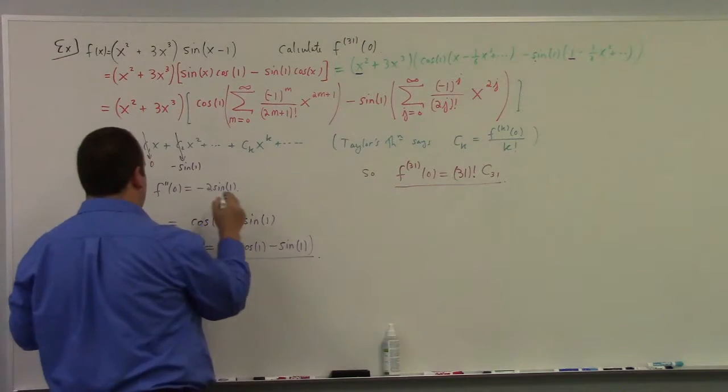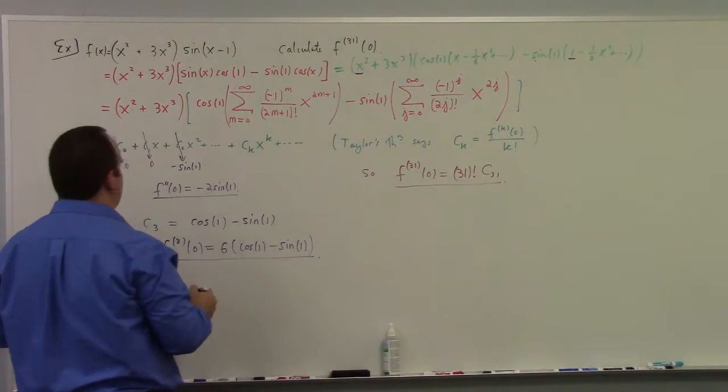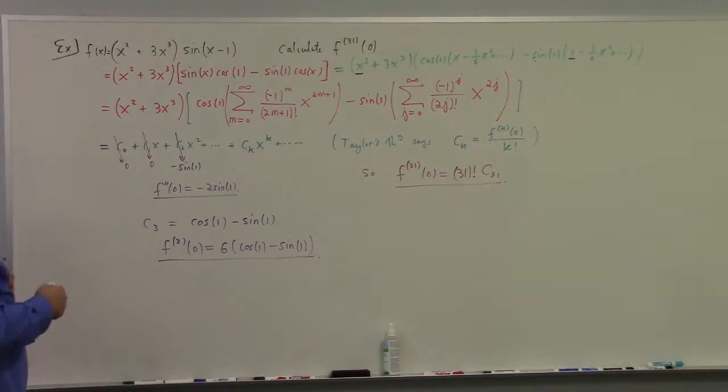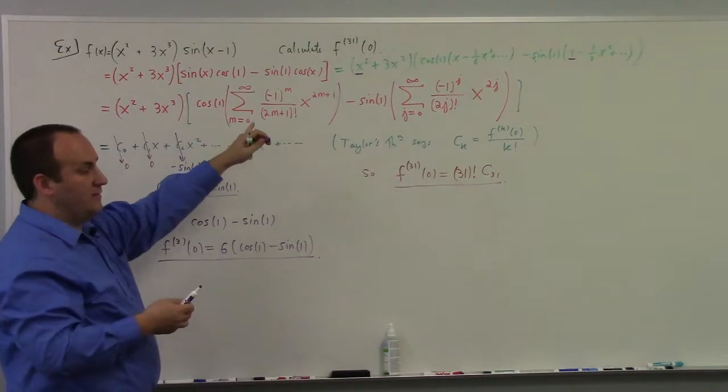So there's the second derivative. There's the third derivative. The first derivative is 0. The function evaluated at 0 is 0. All right, so I think we've done enough that we can figure out what the 31st one is, right? So you got to think about how can you get a 31st power from this? How can I get a 31st power?